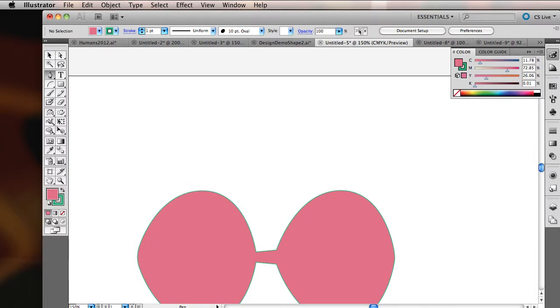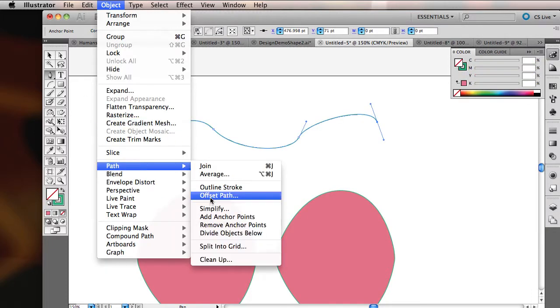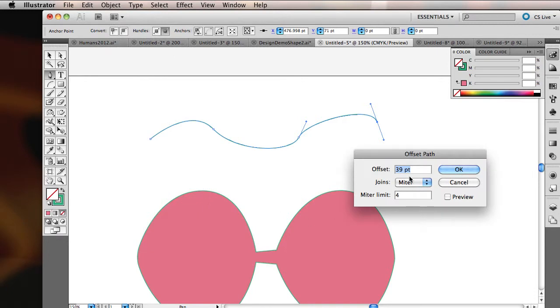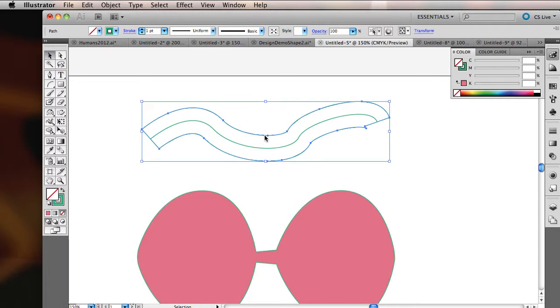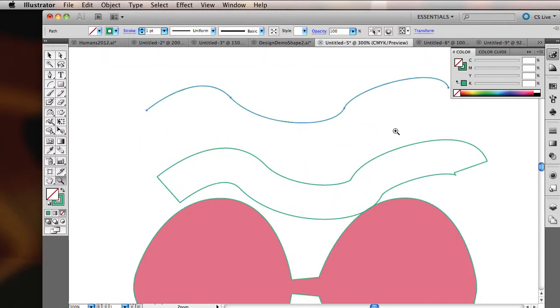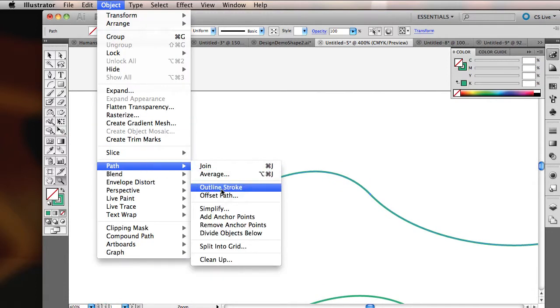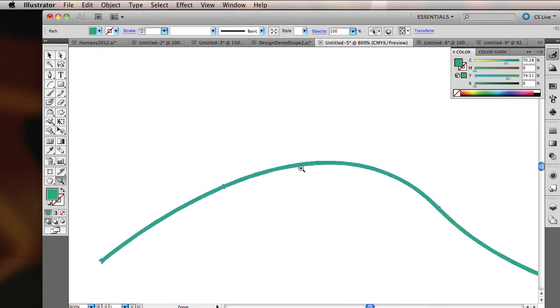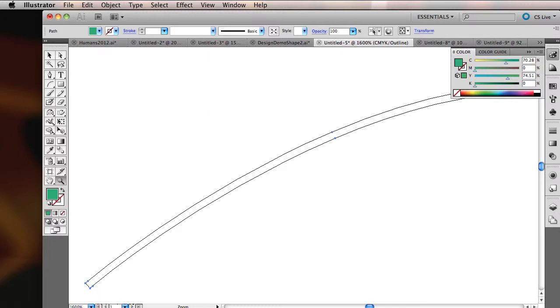There's a couple more ways to edit strokes or paths that can be quite useful. After I create a stroke, I can turn this stroke into a path by offsetting the path. I can pick any size that I want, and I've got a miter joint set, and I can preview and see, okay, that's fine. So now I have a shape that is based on that stroke that I created. Or I could turn the stroke into outlines. I go to Path, Outline Stroke. If I zoom way in, you'll be able to see that the stroke is no longer a stroke, but it's actually a thin outline of a shape.